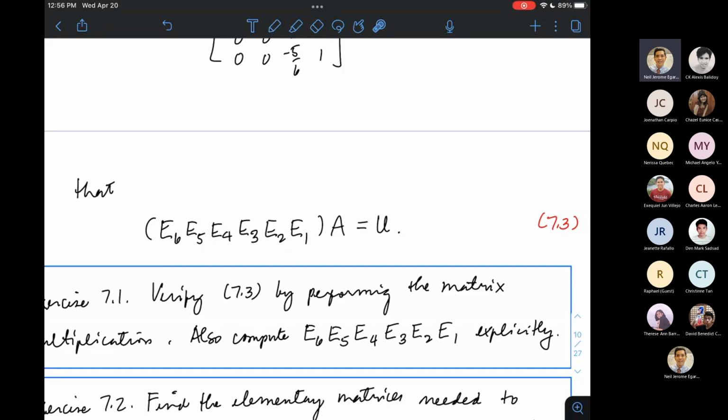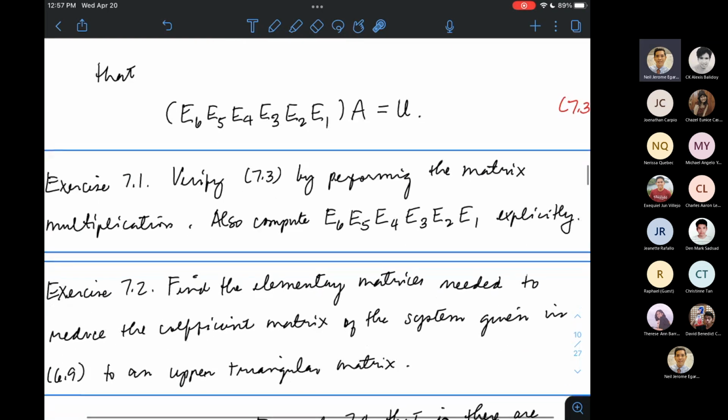Ang gagawin natin on Friday ay titingnan paano ko magagamit yung equation 7.3 para makakuha ng isang LU factorization para kay matrix A. Tapos sana matapos natin kung paano ko magagamit yung LU factorization na yon para makapag-solve ng system AX equals B for different right-hand side vectors B without redoing all these calculations over and over again. All right? Kasi yun nga yung promise natin. Problema kapag yung mga right-hand sides ay hindi natin alam from the get-go. And I promise you, LU factorization will give us a nice and efficient way of computing that sequence of linear systems. All right?